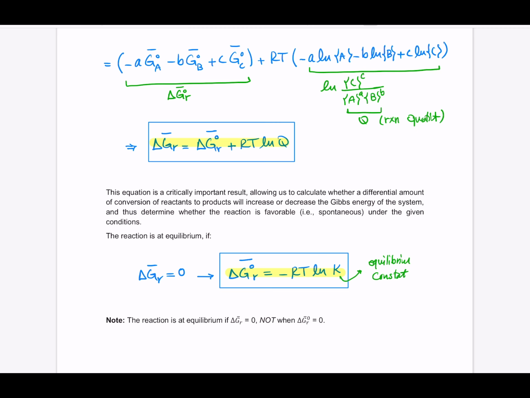Again, just a quick note: at equilibrium, delta G_R is 0, not delta G_R at the standard conditions. So those relationships that I highlighted in this lecture, we're going to use in an actual reaction in the next lecture, and then try to combine delta G's of different reactions, like what we did for K values in the previous lecture.